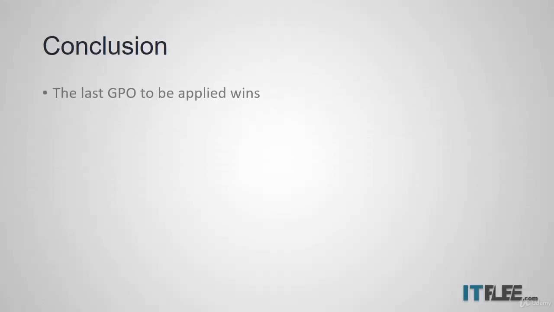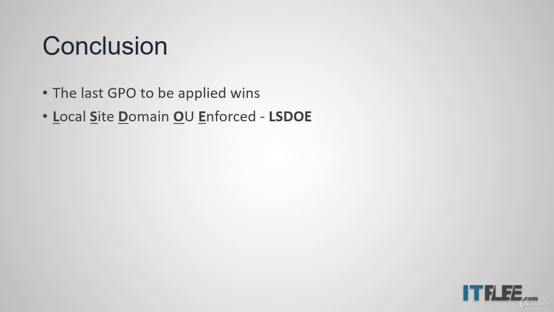In conclusion, the last GPO to be applied wins. And remember the acronym local, site, domain, OU, and enforced, which is LSDOE. You can come up with any way that you want to remember it. I like to call it LSDOE because that's just easy for me. But remember that acronym. And that's all we got to cover in this lecture.